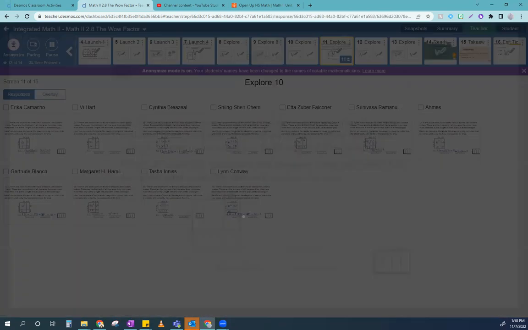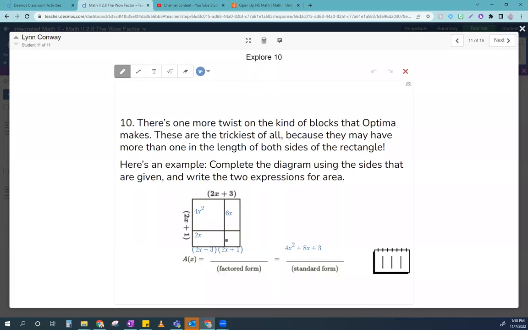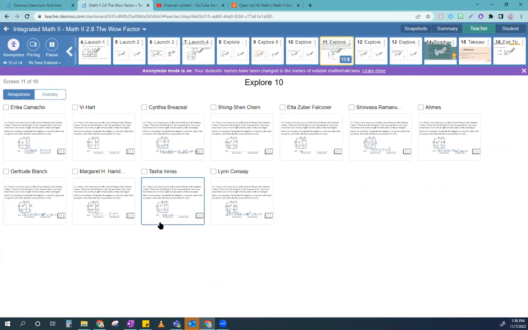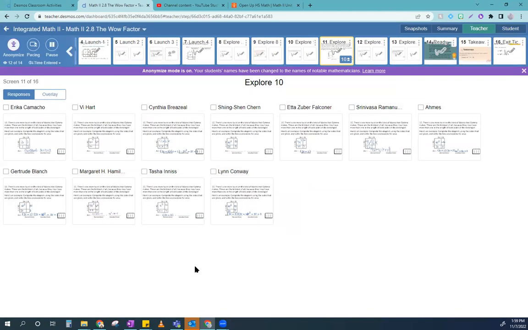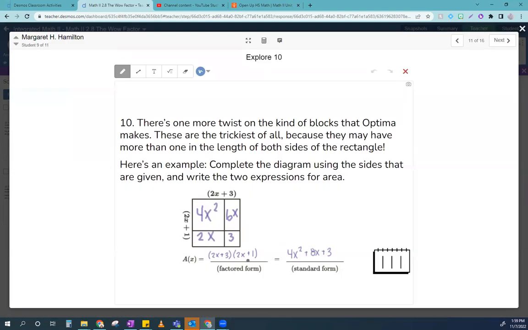So there was the answer. I got another person with the same answer. They just didn't fill in the 3 here because they knew, no problem. This person's still filling out the rest here. Make sure you get 2x. This person, 2x times 2x is 4x squared, right? Because 2 times 2 is 4. So make sure that you get a 4 in there. So that is right. This looks good too. Very good. Look at how neat this is. Lovely. Perfect.